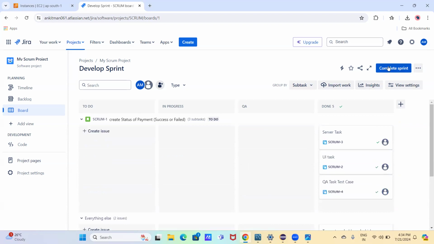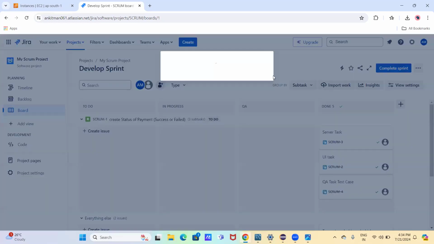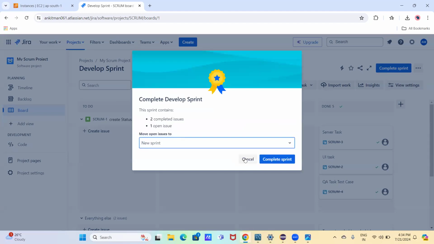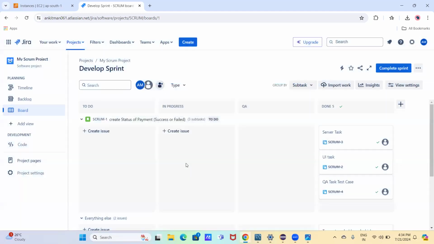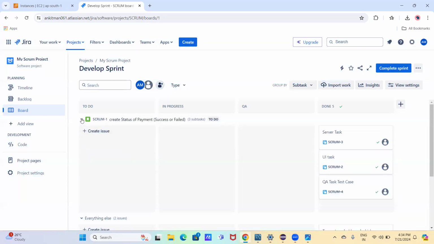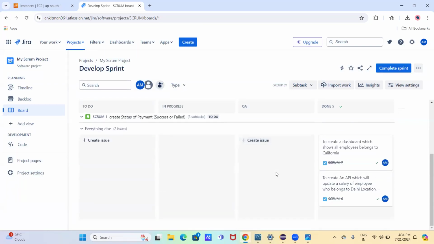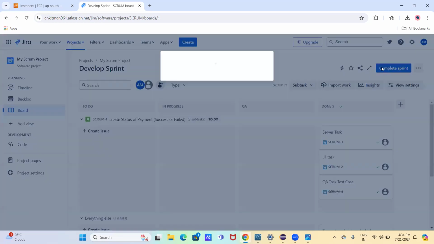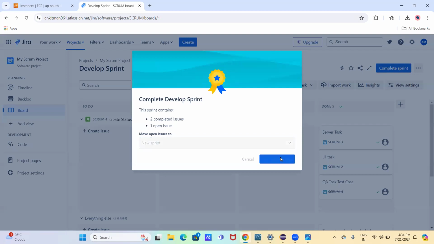Now we can click on complete sprint. Okay, one open issue. Which one is that? One open issue. Scroll one. Today in progress. All five are done. Okay, let's check. Click on complete sprint.